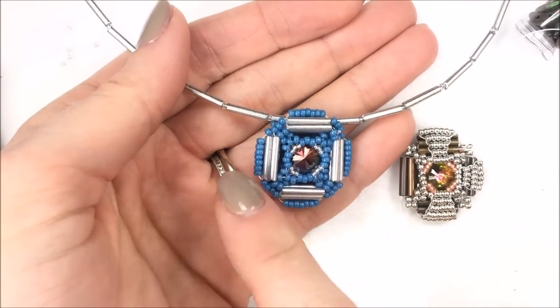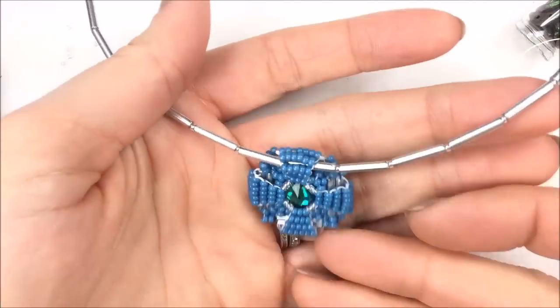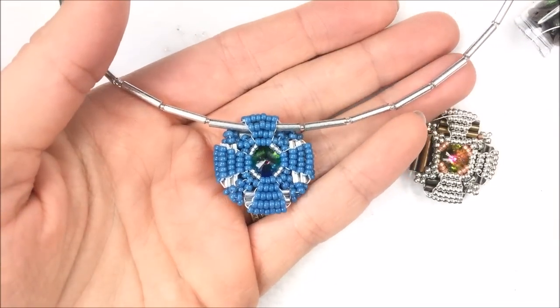So again, different points in the project, I did say you could stop here. You can make it look like this. This has a very Art Deco look versus the cross on the front. So you can see the difference kind of the looks when you're going in and actually starting the project.